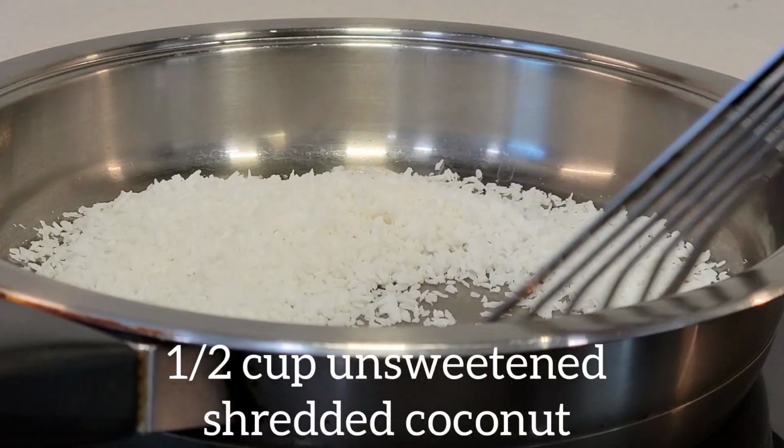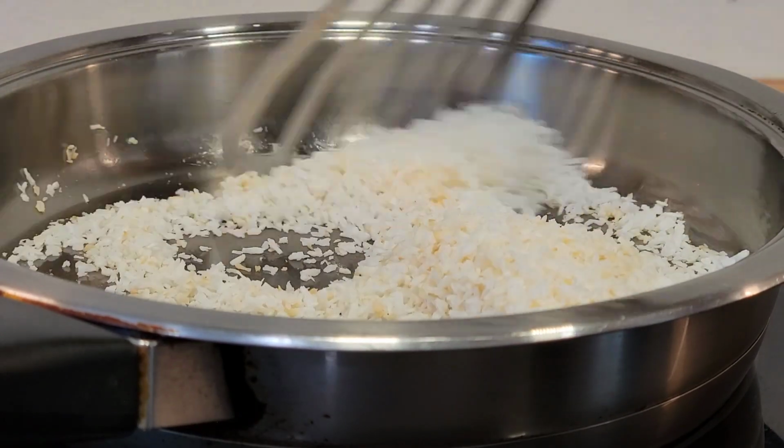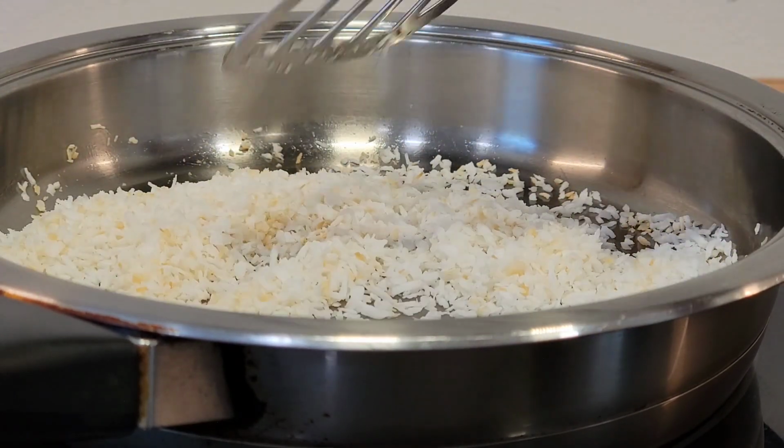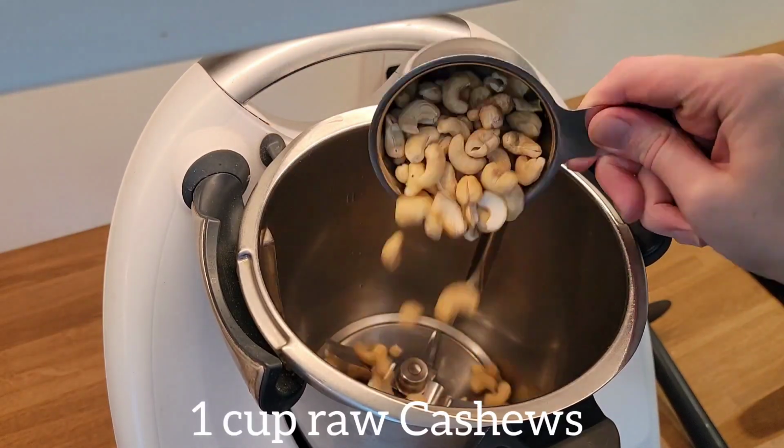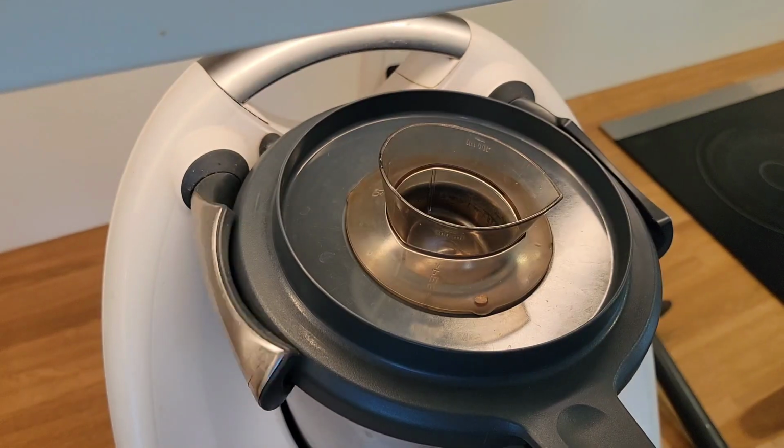I need half a cup of unsweetened shredded coconut. I toast the coconut. If you want to keep the cake raw vegan, just skip this step. 1 cup of cashews. I powder the cashews first.